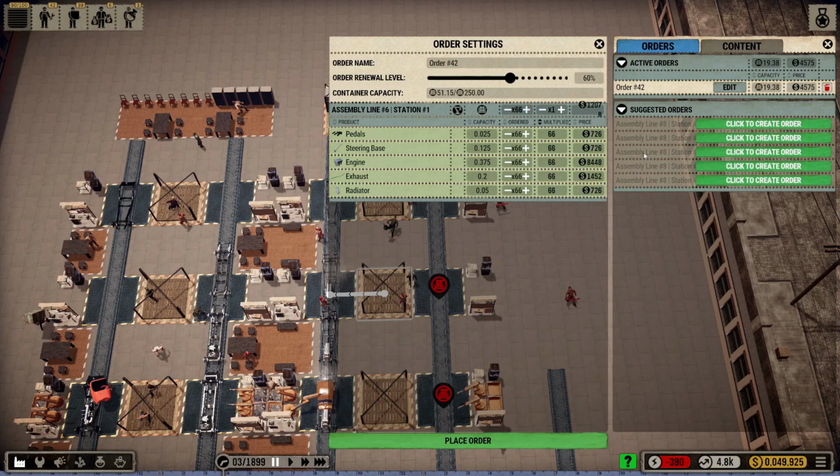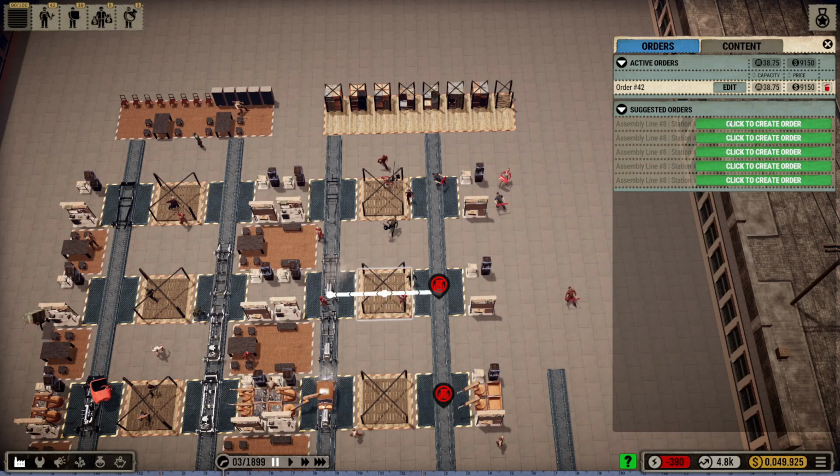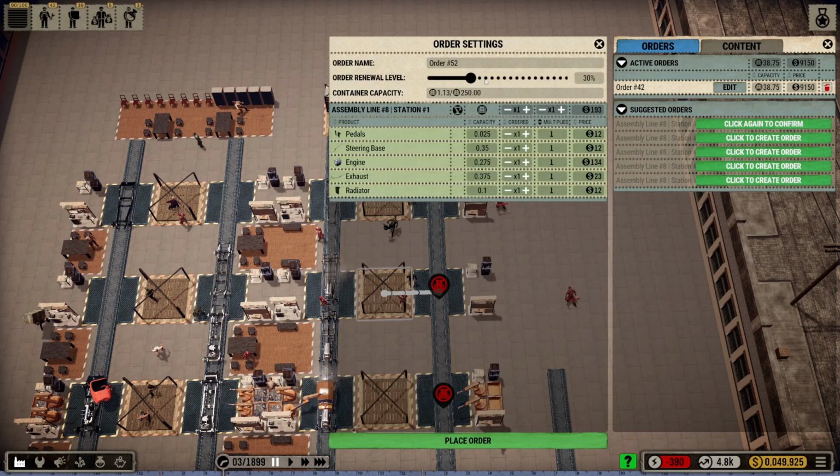Look at the numbers. That's how crazy this is. It's not supposed to be this way, I guess, right? So let's just do 50, I guess. 50 at 100%. And I think I'm gonna go 100% on every single thing now. And we'll do 50 on this too. And if it becomes a money issue, then I might crank down the renewal level.